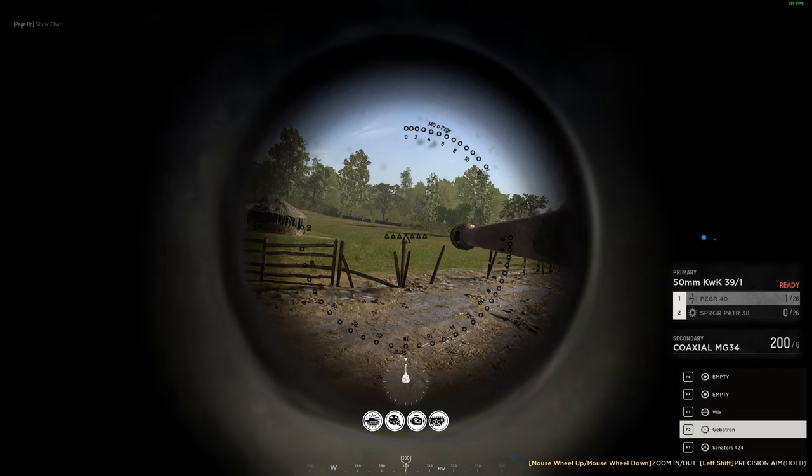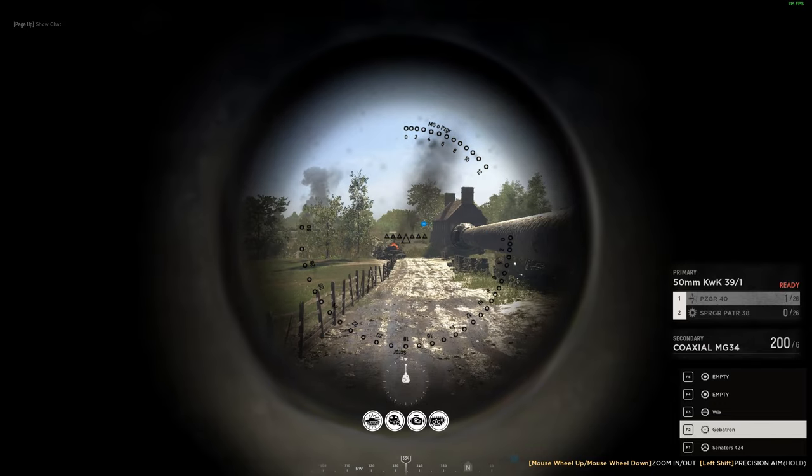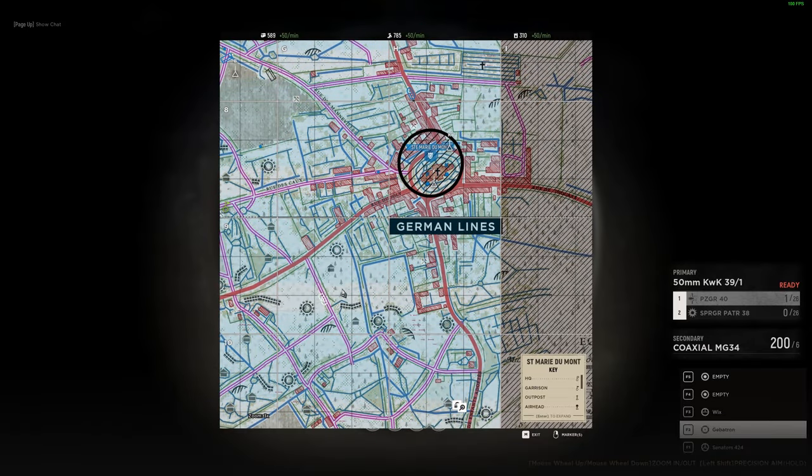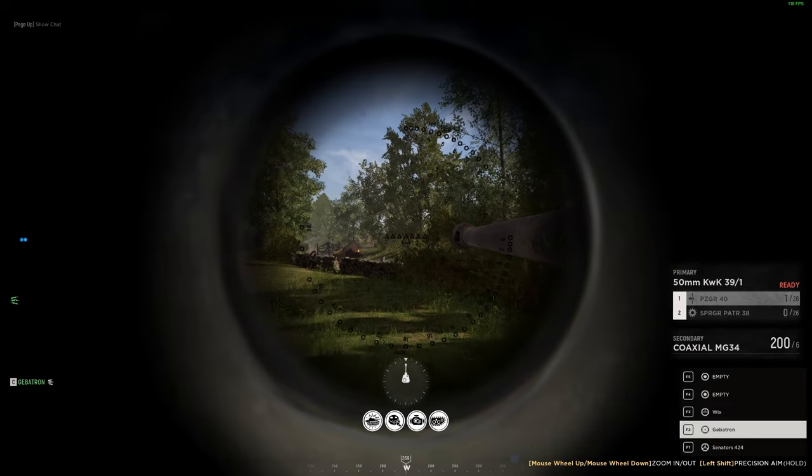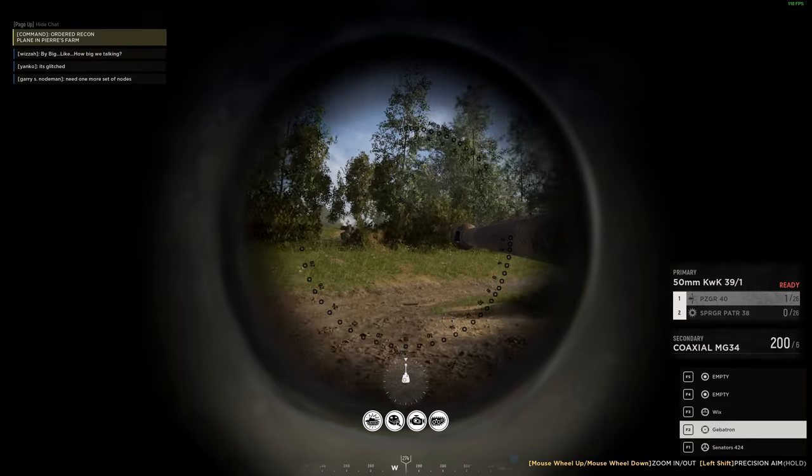If I'm playing with a couple inexperienced players, then sometimes I will drive as the tank commander just to try and ease some of that micromanagement that comes along with this situation. But generally, I think it is best to have the tank commander be the spotter.